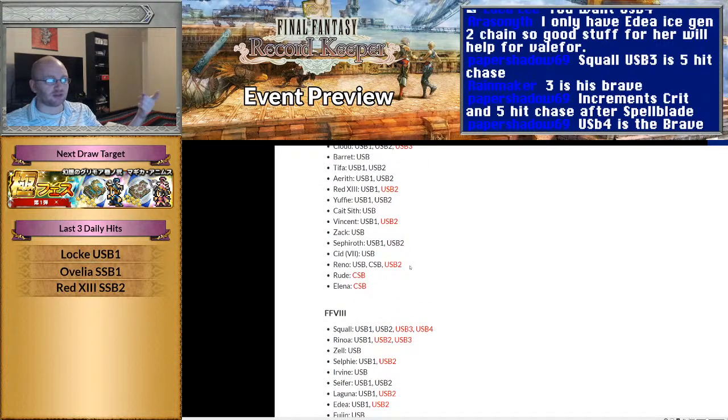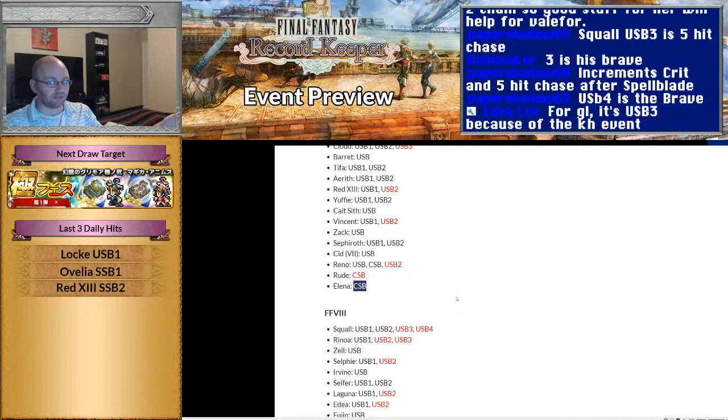Oh, for the person that said that chains don't show up in the update, check it out. Rude's Earth Chain, Alina's Fire Chain, which is interesting because Alina's Fire Chain did not come out too long ago.